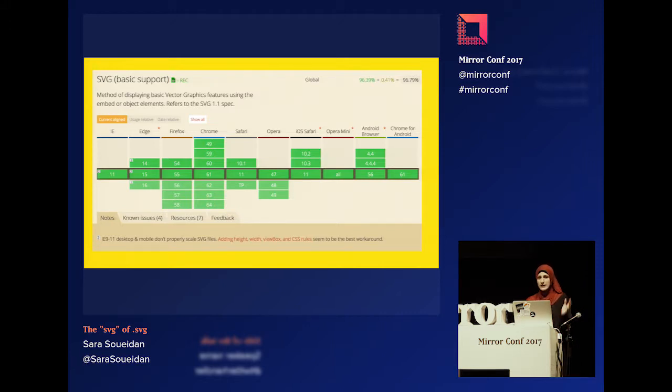Now, preserving aspect ratio as the image is fluid is also one of the problems of SVG when it is embedded inline. So you have multiple ways to embed an SVG. One of them is inline inside of the document. And if you set the width to be 100%, all of the browsers are going to make it scale as you would expect, including preserving the aspect ratio. Because all modern browsers are smart enough to just use the viewbox value and use that to preserve the aspect ratio of the SVG, except for IE, because IE is dumb.